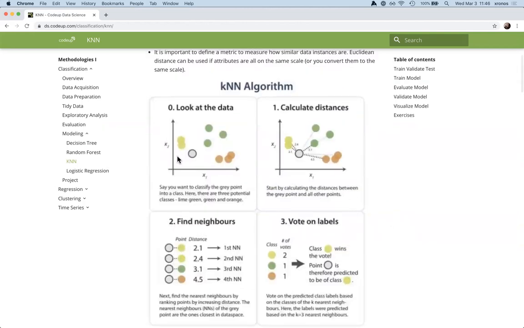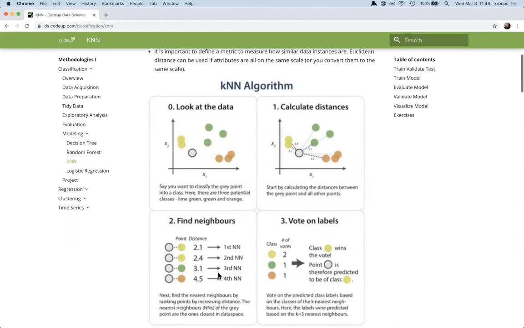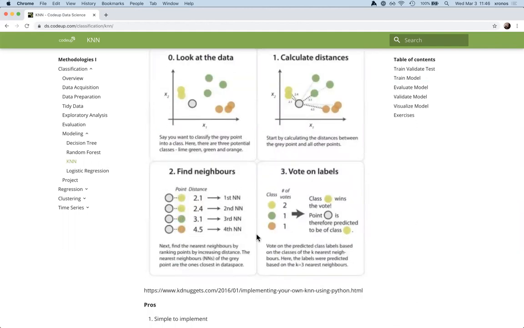So k-nearest neighbor is pretty simple to understand what it's doing. And if you ever have any doubt, set your k to 1. And then the idea is, what is the one data point that's the nearest neighbor, right? And when we have k's that are higher than 1, we're looking for consensus, right? We're looking for the voting on the number of labels, majority rules, right? And then we get our prediction.